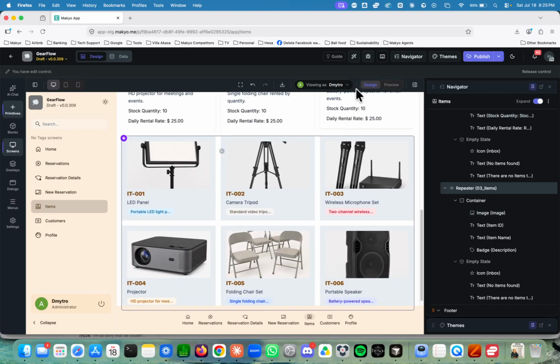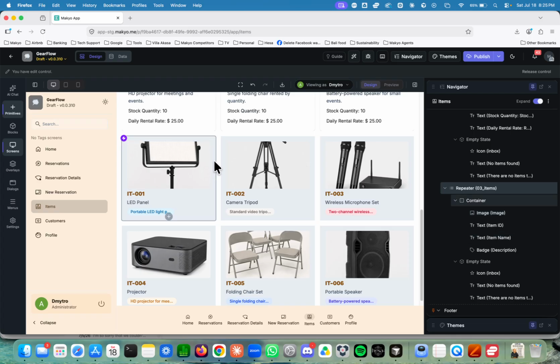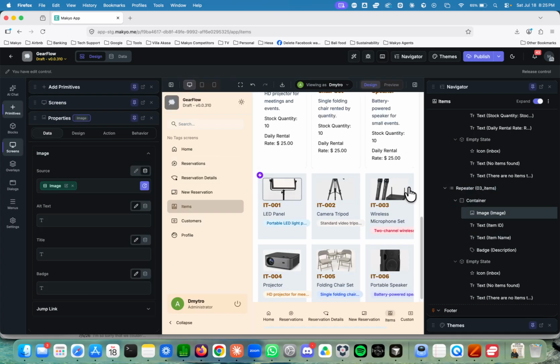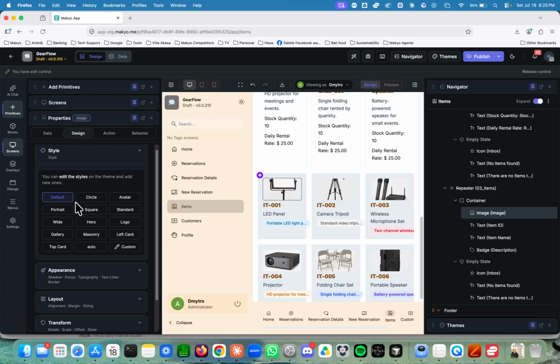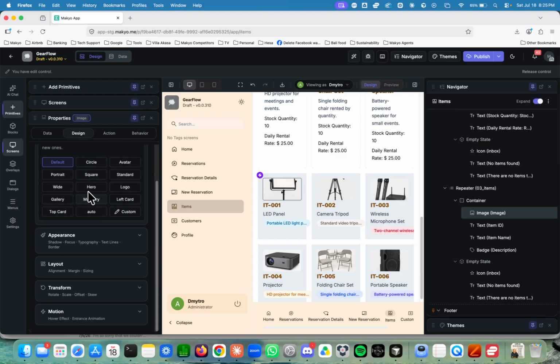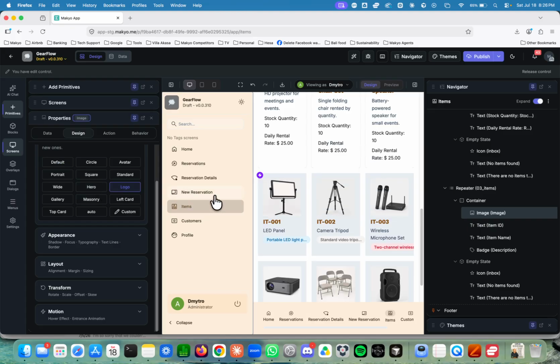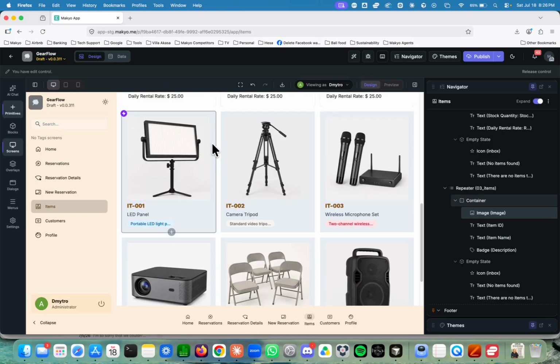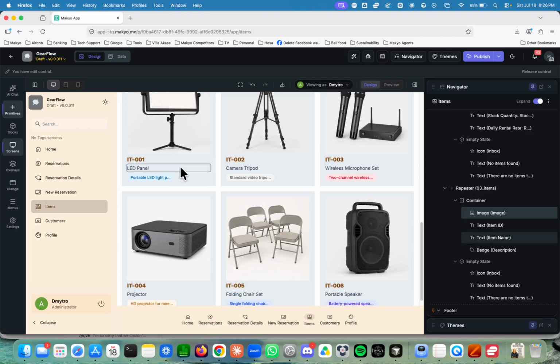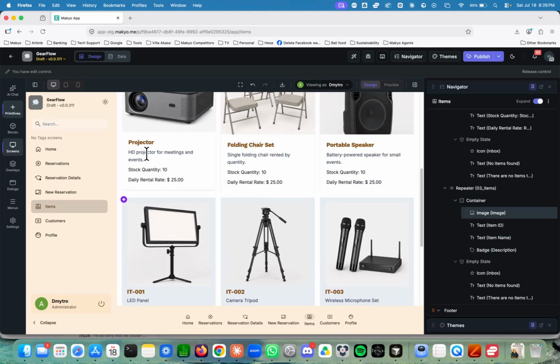Alright, so now because this is not a card primitive, this is just an image, you can change the image proportions. To control it, you can choose one of those presets. In this case, I would probably choose a logo because it doesn't have any, it basically keeps it the way it is. It doesn't make any changes. All right, so now you have the image the way you want it.